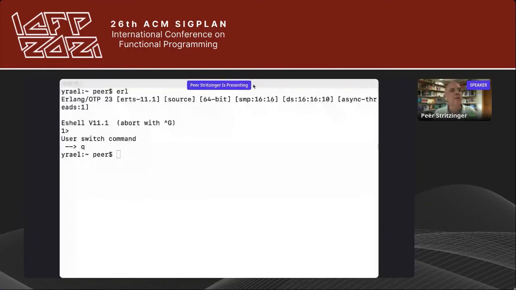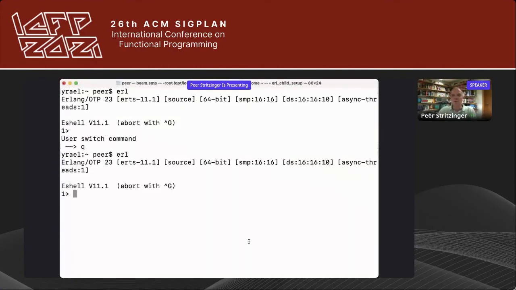So this is the right terminal, I think. So you see my terminal? Yeah, you see it. I see it myself. So we just start an Erlang process. So which process do we debug? The most convenient one around, the shell.